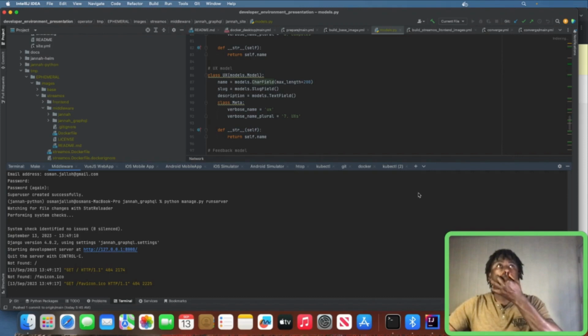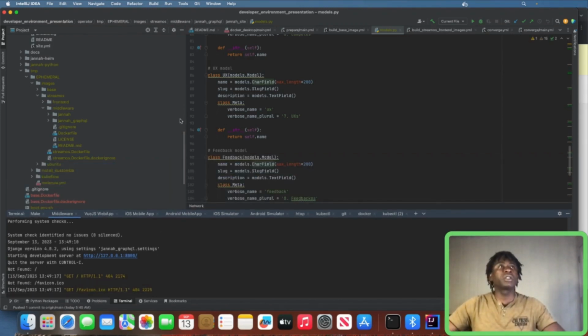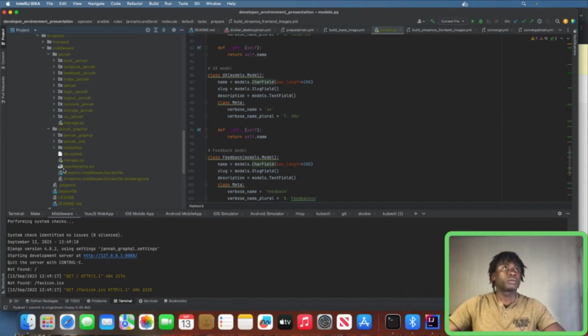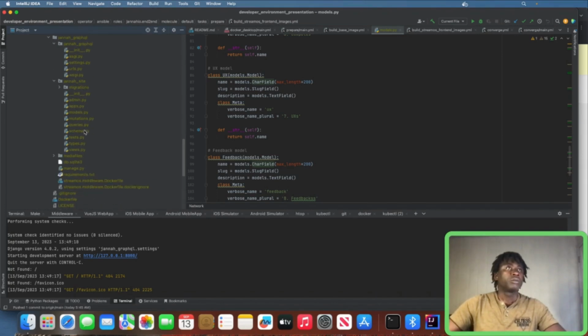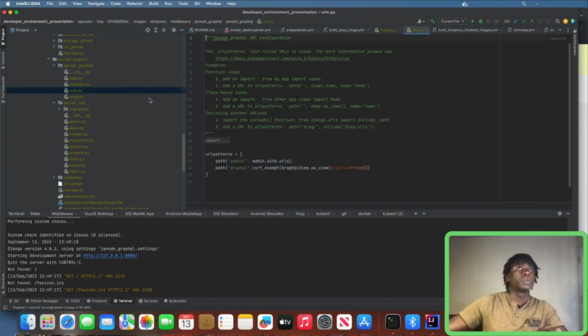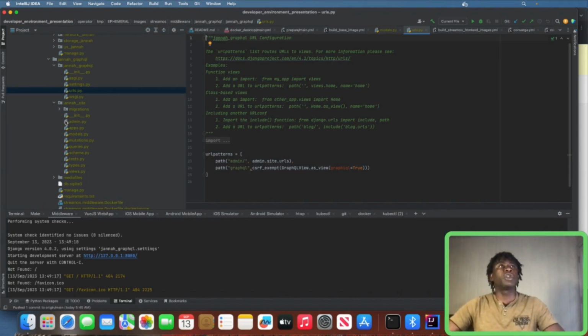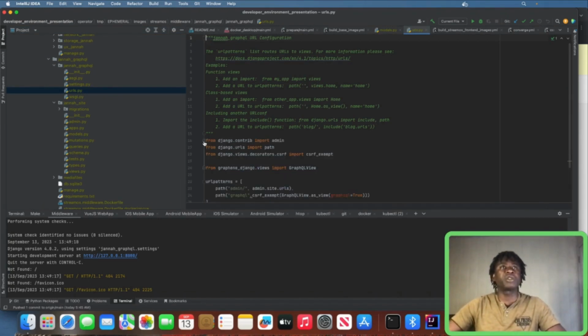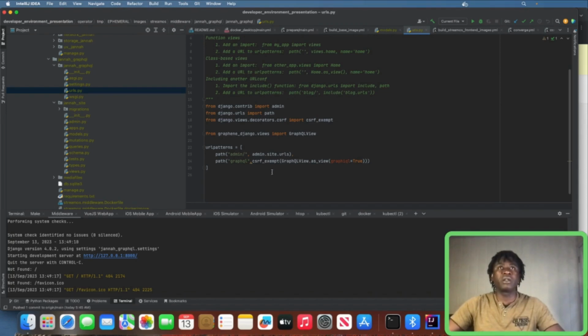The reason for that, if you look at the Django application, is that Django has a concept called urls.py, which is where you specify all your URLs.